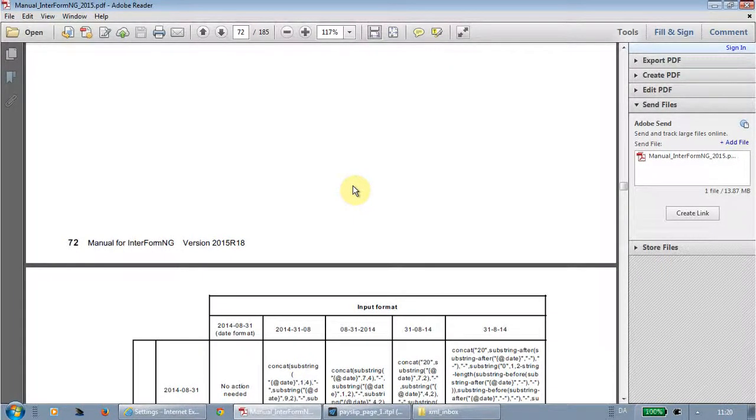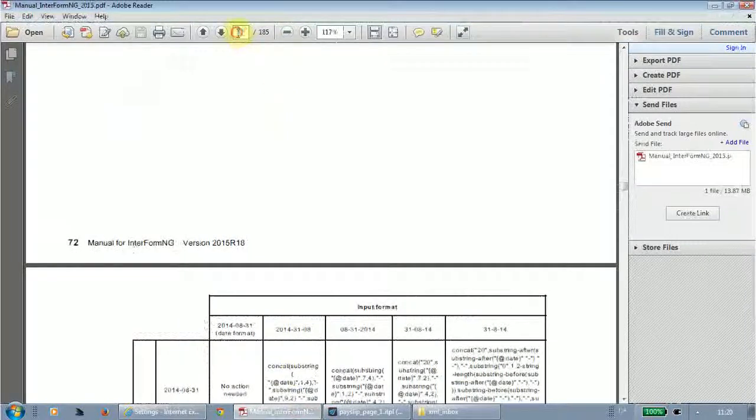These formulas can simply be copied into the designer and used, but I can also promise you that there will be improved functionality in InterformNG in the future, so that it will be easier to transform from a specific input format into a specific output format.